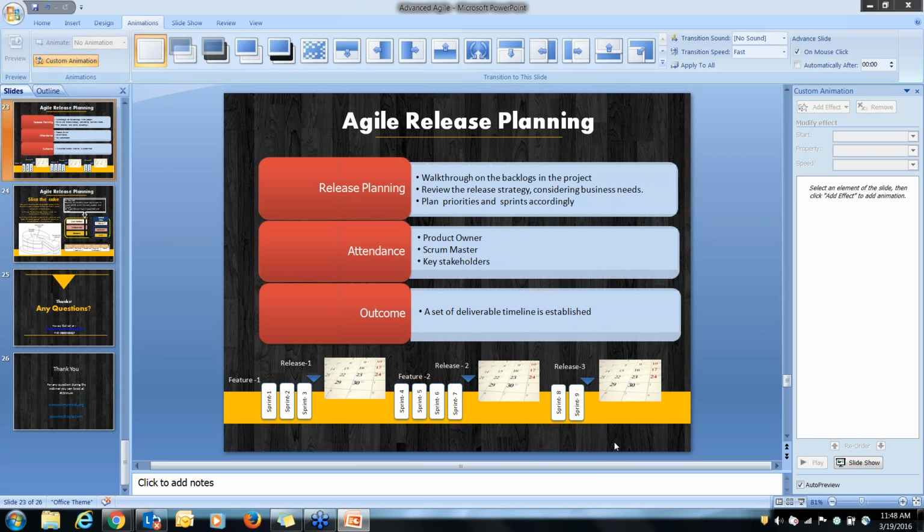The other part which I'm still trying to understand is, with respect to sprints, we always keep saying that it has to be a fixed duration, and a consistent duration across the board. Now, if the end outcome that we are trying to achieve is a fully usable, fully functional product at every release, then what is such a big challenge? For example, in release 1 here on the screen, what if I change sprint 3 from the traditional 4 weeks to 6 weeks? Because at the end of the day, my major objective is to deliver feature 1 in the best possible way that can be deployed to the market, right?